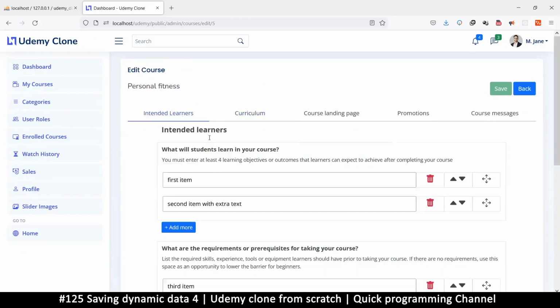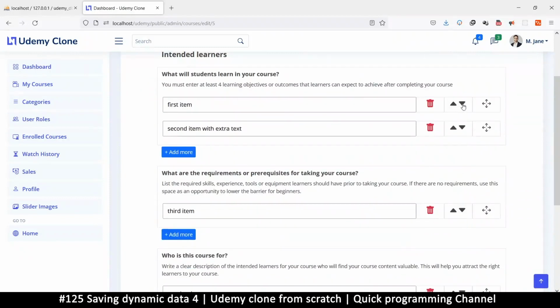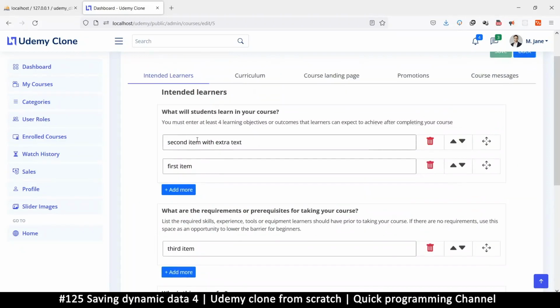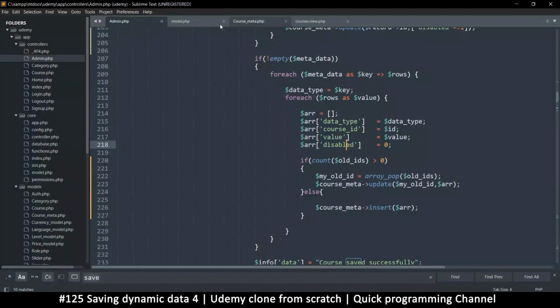So with this thing we've created here, we can simply copy it over to another table because now everything is editable. We can add, delete, move things around. Also, I want you to notice that if I move things around, let me shift these guys. You see, first item is here, second item is at the top. Let's see if this will maintain when I save. So by shifting those, I didn't make things dirty, right? So let's fix that real quick as well.